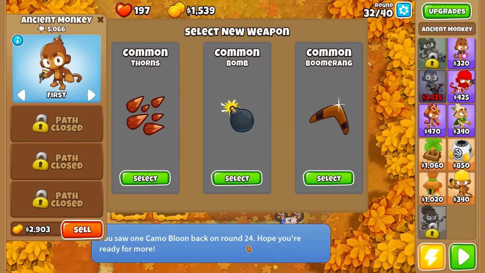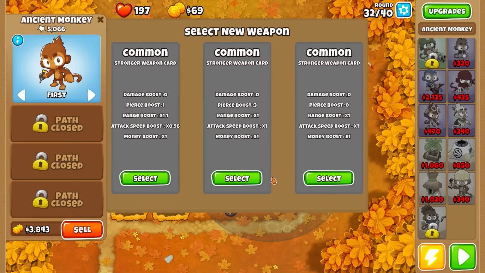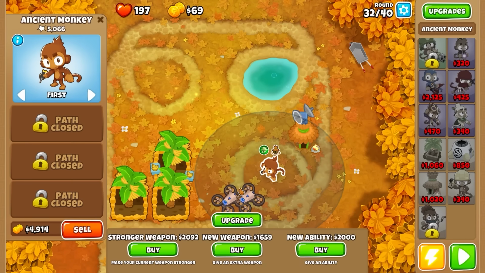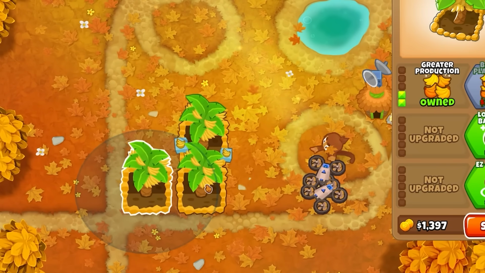Speaking of which, we're going to buy him a new weapon and we're going to go with common thorns. Then we're going to buy him another weapon. No, we're going to upgrade instead. So if I'm understanding, some of these do actually work backwards. Like that would be a slight speed reduction, so I don't want it. We're just going to get a 3x piercing boost. We got the camo balloons coming in, but he's more than up to the task of obliterating those little things.